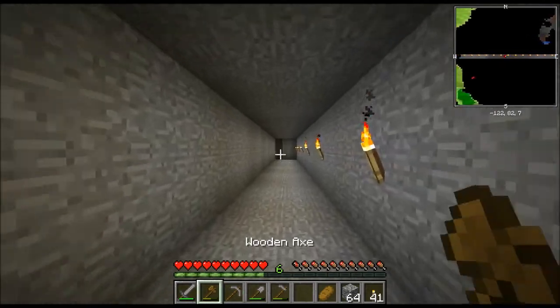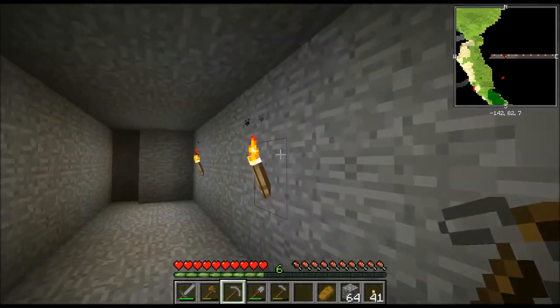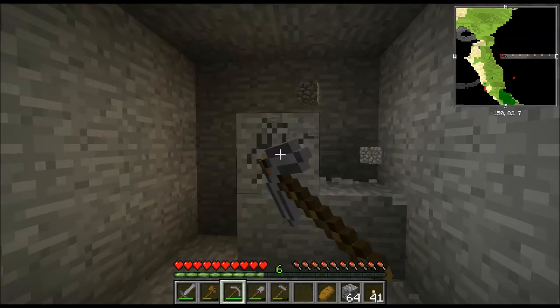So I'm just about sustainable in food now. The wheats, I could do with a few more, but you see from the mini-map, we're almost through here. So we're just going to dig out these last few blocks.